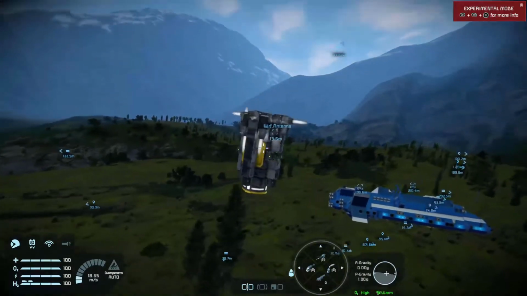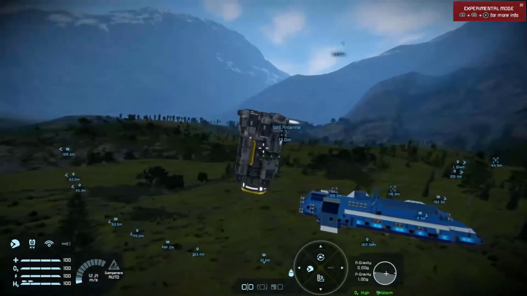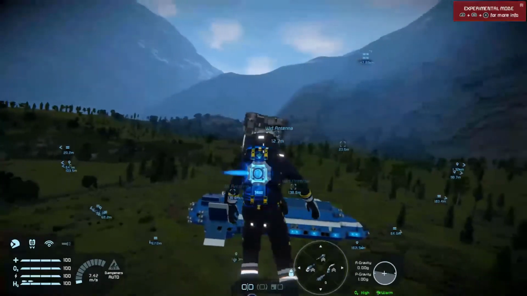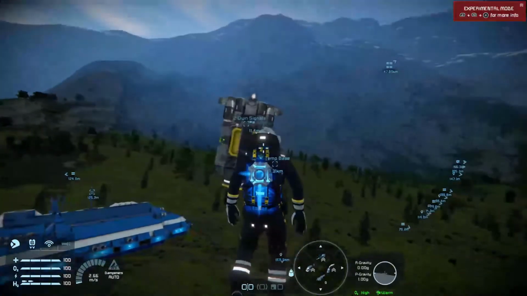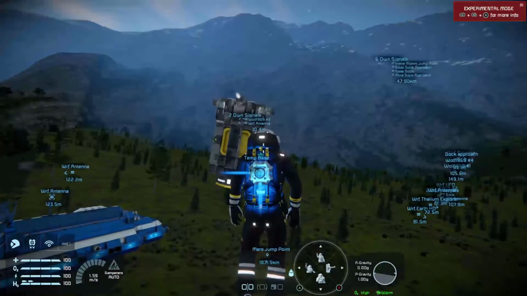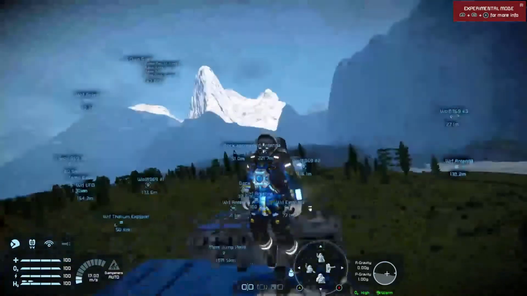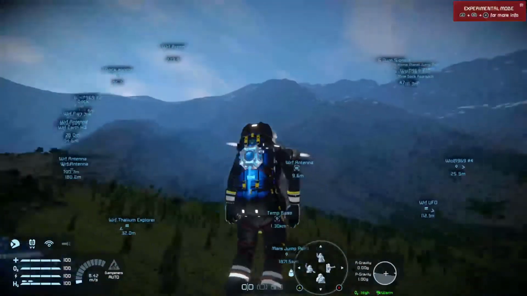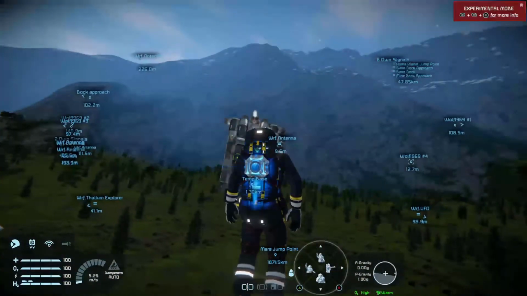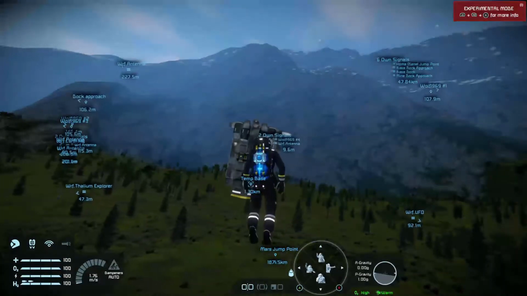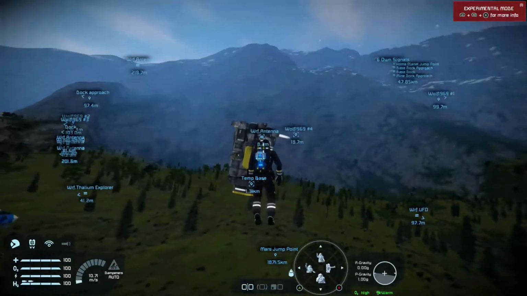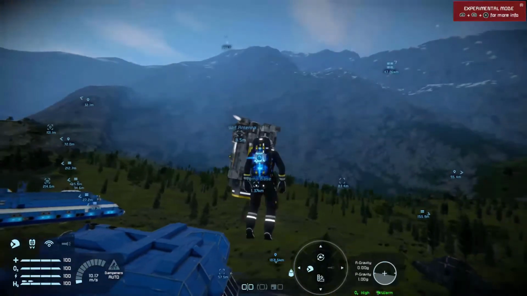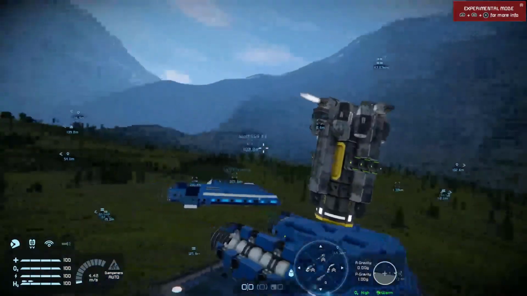Also, if you want, you can also hold down the right bumper, press up on the D-pad, and you will have a third person view. Now in third person, if you want to change the camera angle, hold down both bumpers and tilt the right stick where you want the camera to look. If you want to zoom in and out, keep both bumpers held down, pull back on the stick, push forward on the stick, and that's how you control the third person camera. Back to first person, hold down right bumper, push up.